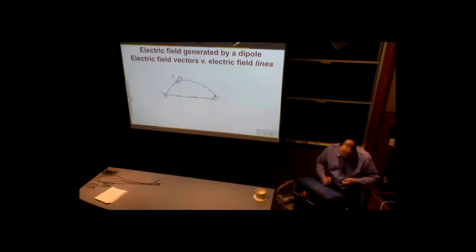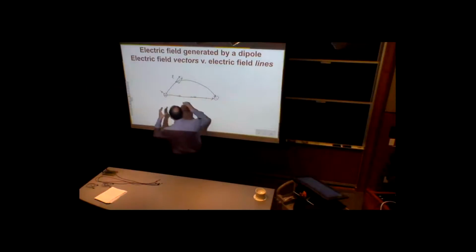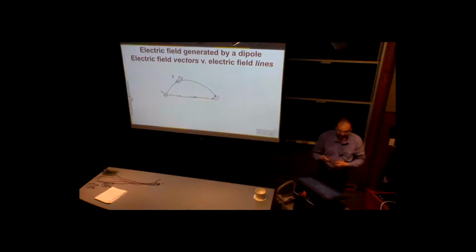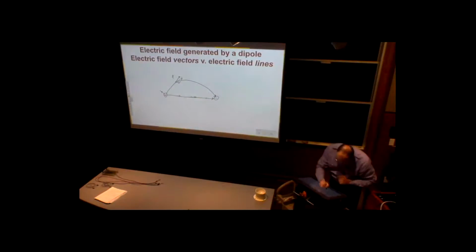What about a line which would begin in this direction? First of all, if we are very close to a charge, so close that the electric field of this charge is the strongest, we can ignore the presence of any other charges. So if we are very close to this charge, the electric field should look like the electric field of a single charge. So like this. And here the electric field should look like this.